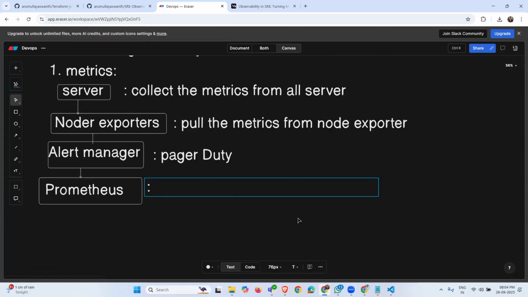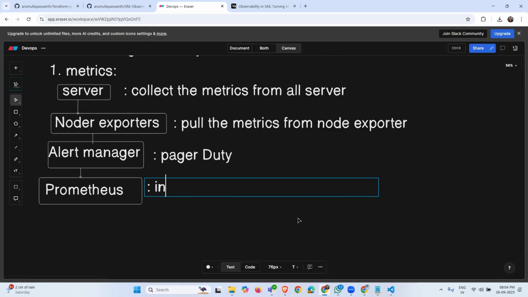It is an interview question. TSDB is a time series database. In an interview, they may ask where Prometheus stores the metrics, and you can immediately say a time series database. Only the time series database stores the metrics. This is a very important question. Even in my interview, they asked this question one year back. Okay.